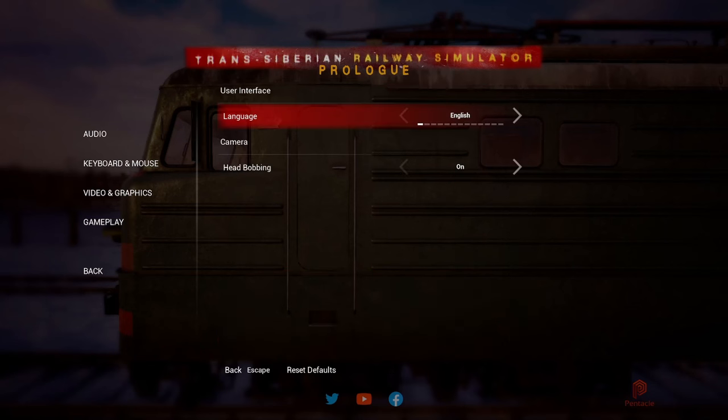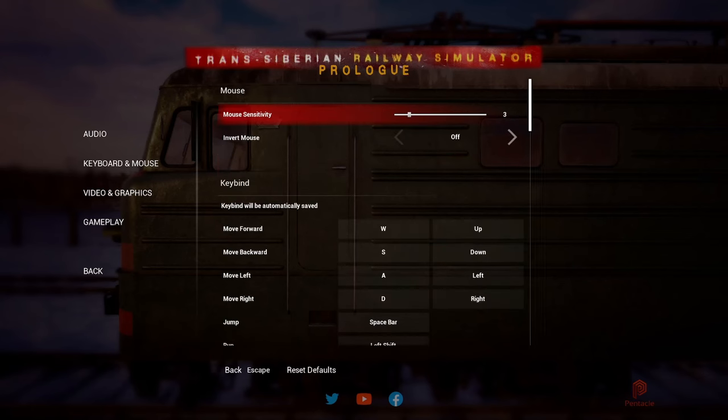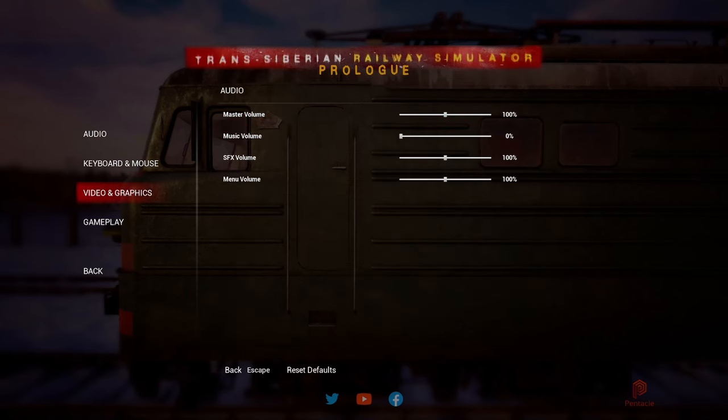Gameplay, English, you've got a bunch of different languages, I believe. Yep. So you're good to go. You've got quite a bit of options. Let's go ahead and take 10 minutes to get back to English. There we go. Head bobbing is on, so that just gives you a motion visualization of your character. Keyboard, mouse tells you all the controls and all that. I'll probably totally forget what they are. And then audio, we already looked at that.